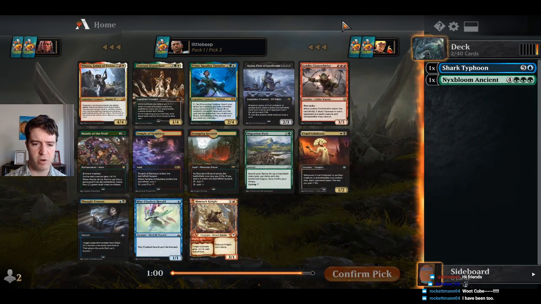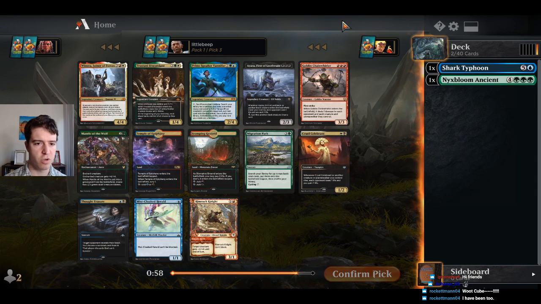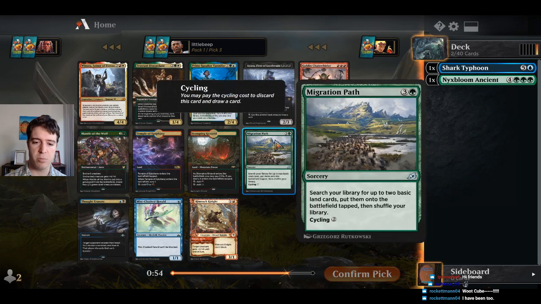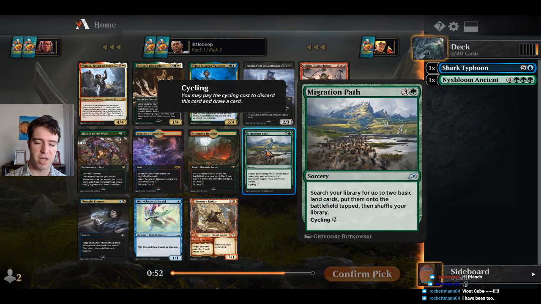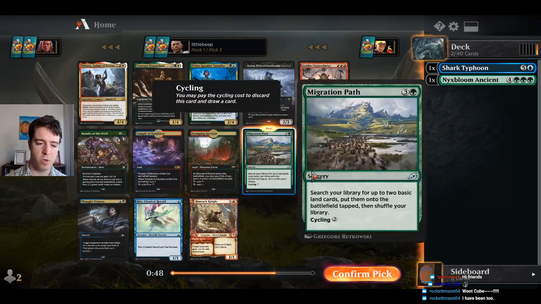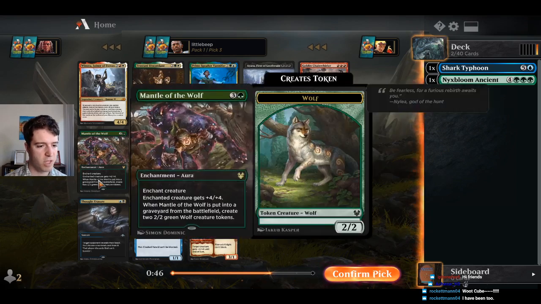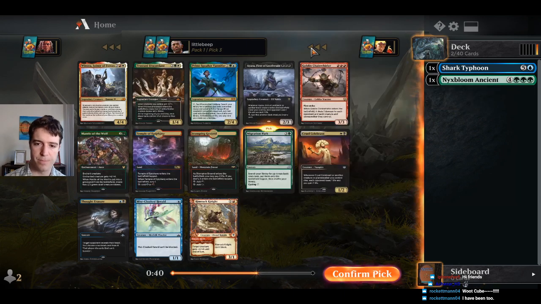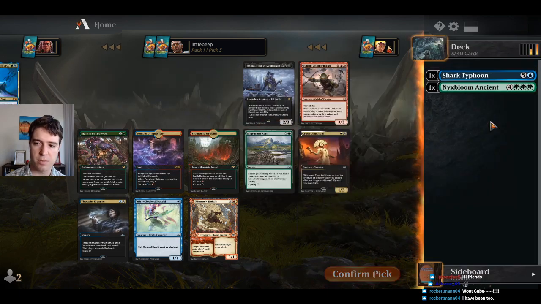And in the ramp category, we've got Migration Path is very strong. Tristani Discordant's nice because you actually do want some anti-aggro tools here, but I find it pretty hard to pass up Migration Path. Stomping Ground and Temple of Epiphany. One of these might wheel to us. Mantle the Wolf, definitely a strong anti-aggro card, for the red decks at least. Play against the red decks. But not terribly interested in that yet.